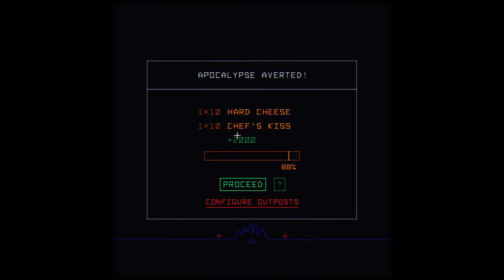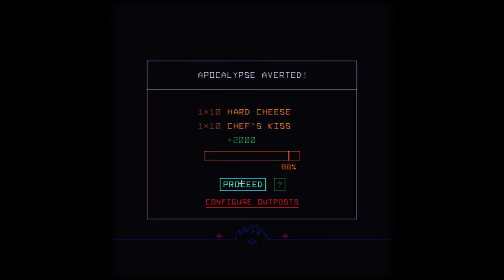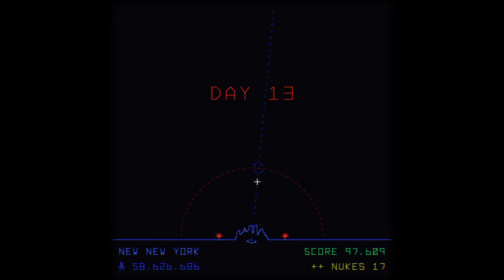Chef's kiss. What is chef's kiss? Without taking any shield hits. Oh yeah, okay. Liquid oxygen boosters, regenerative shield, advanced materials. What was this again? Yeah, let's do that.